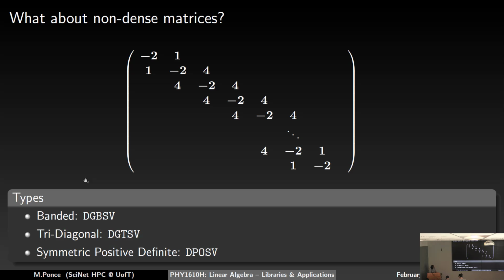Okay. So what about these structured matrices, like the banded matrices, or matrices that are non-dense? The types that we can use are banded matrices, like if you have just the diagonals and sub-diagonals. This one is very frequent and very useful because it's 3 diagonals, so one already knows that you have the diagonal, upper and lower sub-diagonals. And then we may have symmetric positive definite matrices, as we saw in the last class. So how do we deal with those?